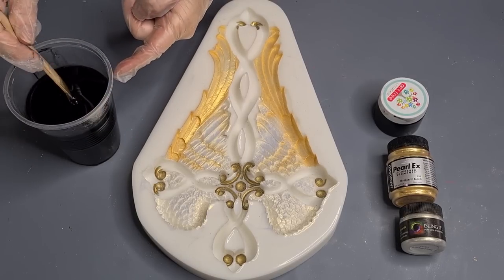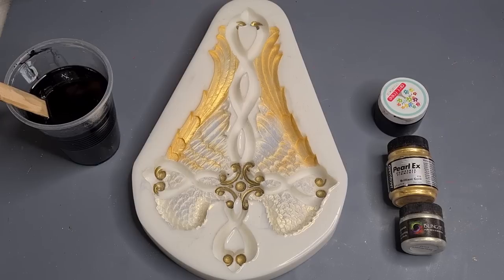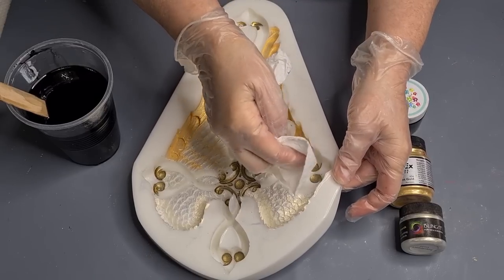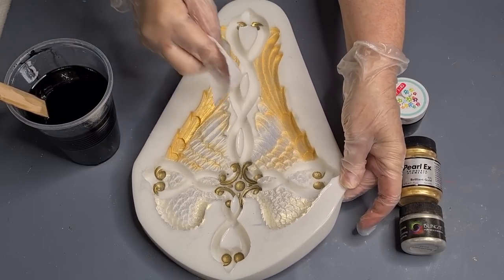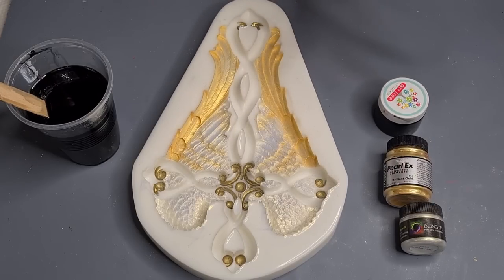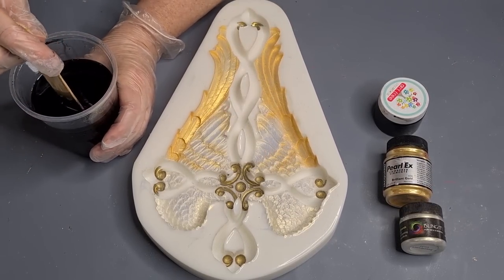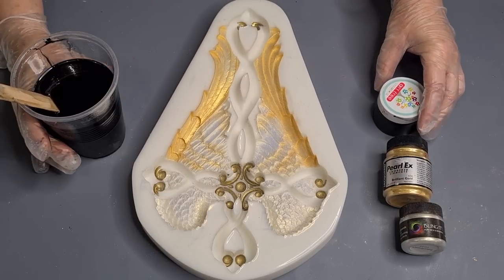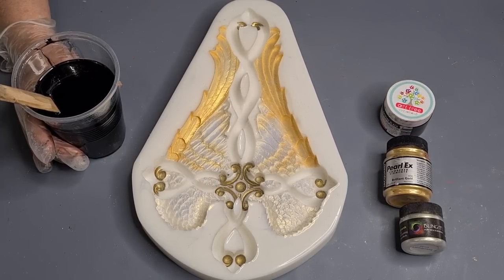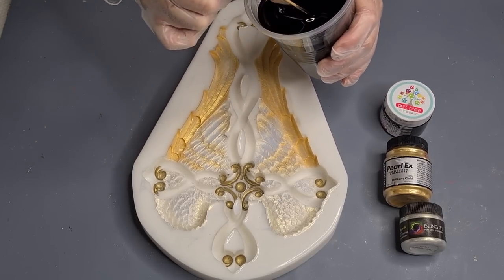Righto, so I've got my black resin here. I'm using the Platinum Ultra Clear because it has a longer work time, but also I can pour deeper. I certainly wouldn't use the Platinum 360 Plus on a deep mold like this. It would flash cure. So if you're doing something deep, make sure that you're using a casting resin, not a coating resin. And I've got some black pigment paste. I'm just using the Batman Black from Artric Creations because that's all I've got at the moment. Everything else is packed. Right, here we go.